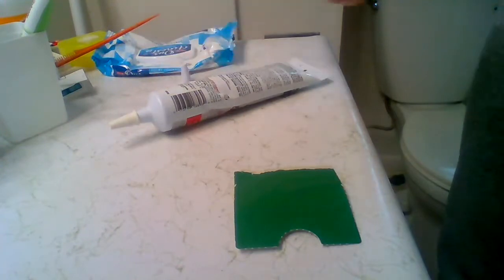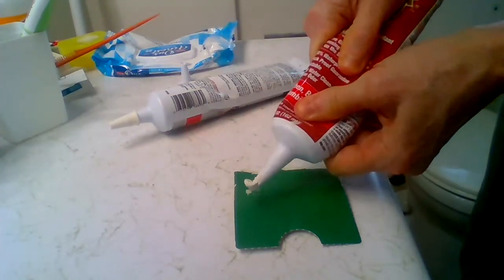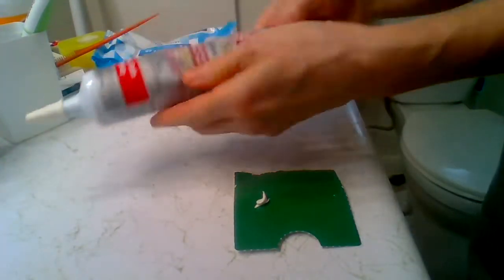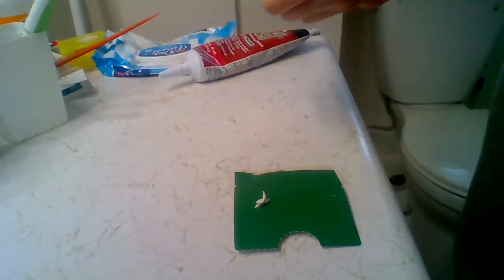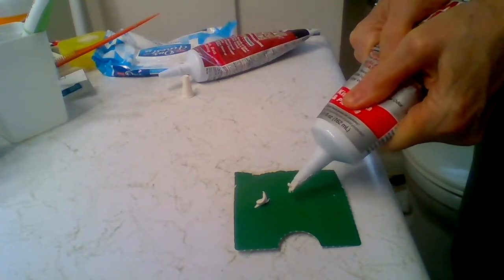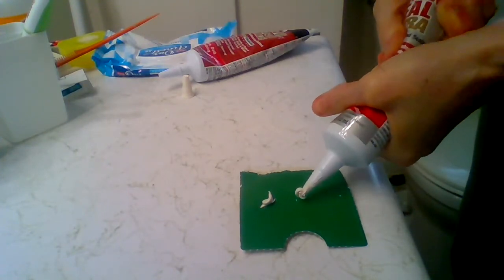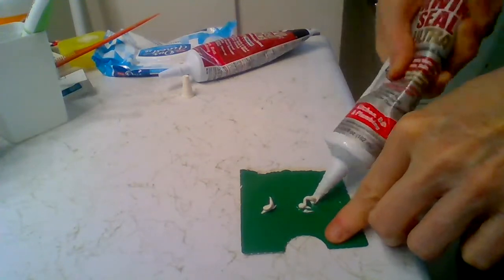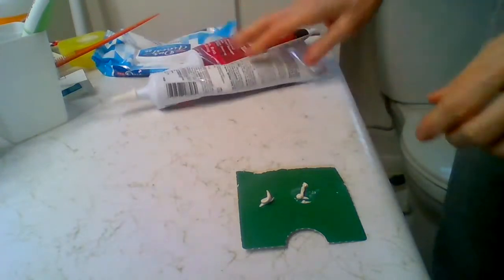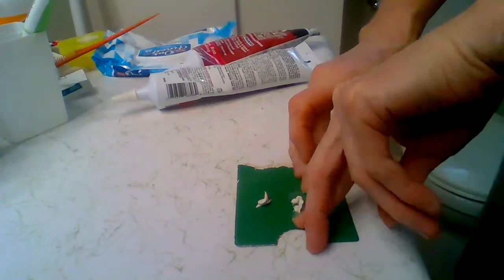I don't need all of this, but this is supposed to be white, which it is. White, okay? And this is supposed to be off-white, which it's not really. It really looks white to me. It doesn't look any different. There's no difference in color. I don't know if you can see that, but you really can't tell a difference. To me, they look exactly the same. There's no difference in those colors.